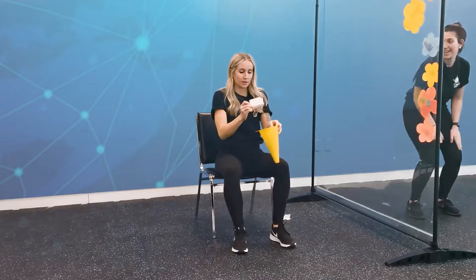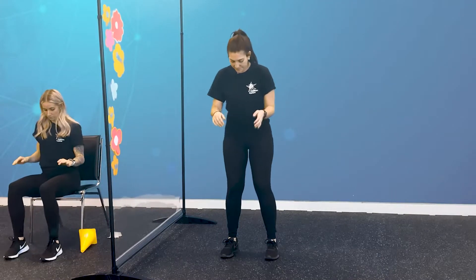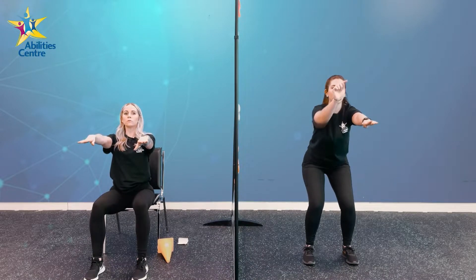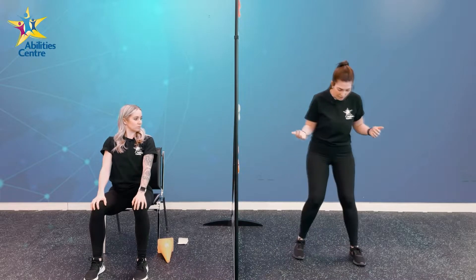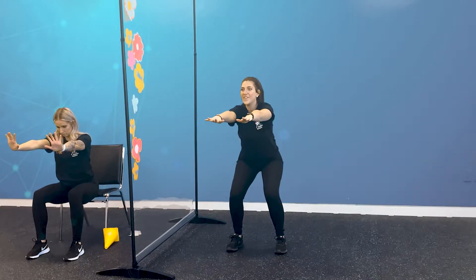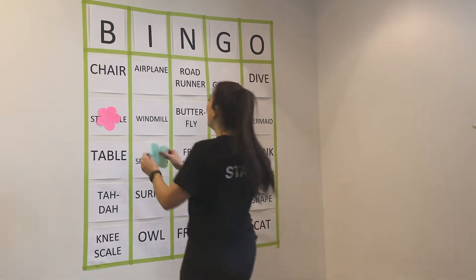Next shape — the Chair Pose! If you're standing, we're going to start with our feet about shoulder width apart, bend slightly at our knees, and sit back kind of like we're sitting in a chair — knees not going over our toes — then shoot our hands out in front of us, head up, looking forward. Caitlin has scooted her bum to the front of her chair, feet shoulder width apart, hands out in front, head nice and straight looking forward.